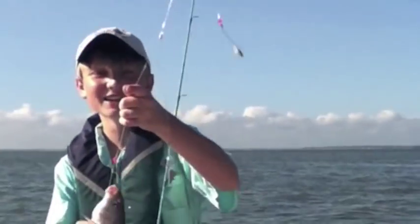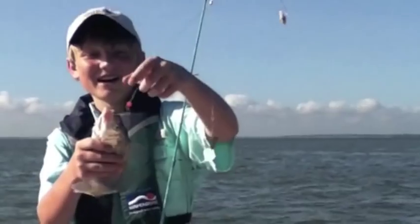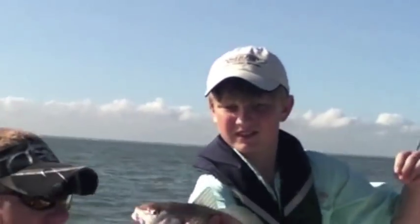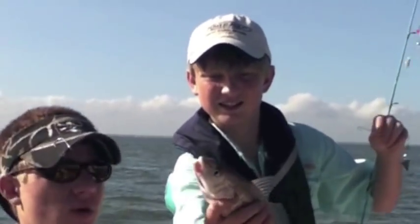This guy is so big. Oh, we got another hookup. Turn the camera. Oh, this is a monster right here. This is an 11-inch croaker. Oh, about a 10 and a half. These are giant. Got another one coming in. Papaw's got the blue whale.